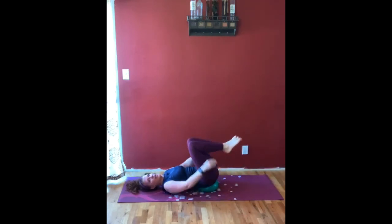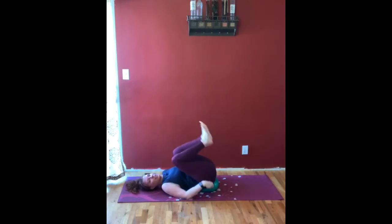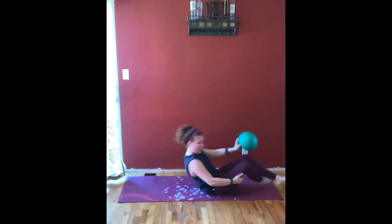Bring it up. Tuck those knees into your chest. Give yourself a little hug. Whew, you made it. You made it to the very end. Please do not leave before we stretch. We want to make sure that we give a good stretch for those muscles that we worked today. So stick around for the full stretch.